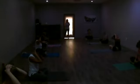On an inhale, releasing the hand, coming back up to center. And on your exhale, dropping your chin down to your chest. If you want, both hands can come to the back of the head. You can interlace your fingers and let the elbows fall forward. Again, not applying pressure, just letting the weight naturally give you a little deeper stretch.